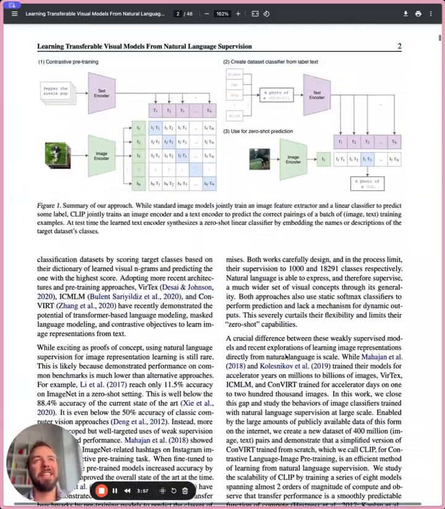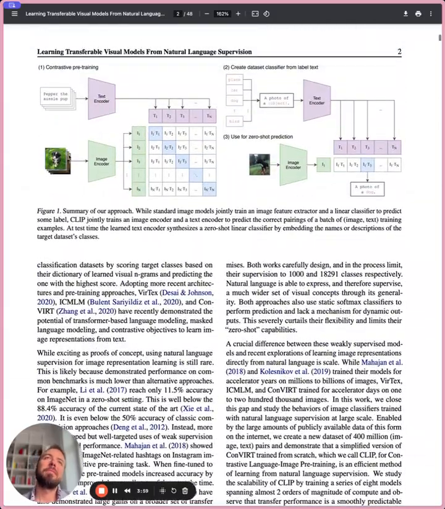But one interesting thing is that you can think of this whole system as a hypernetwork that creates linear classifiers. In this world, and they mention this in the paper, the image encoder is a feature extractor. It takes an image and outputs a bunch of numbers.